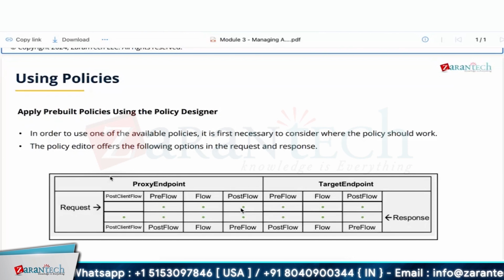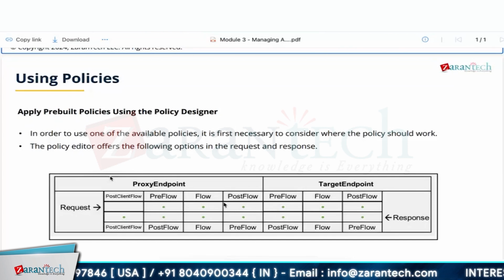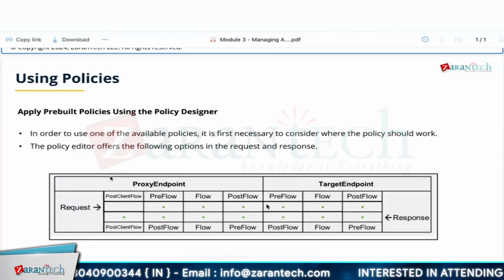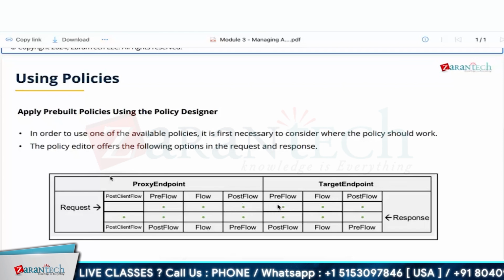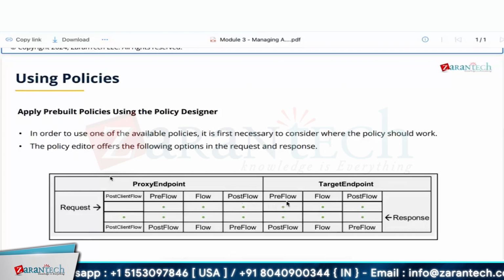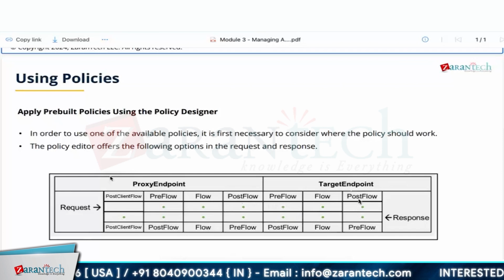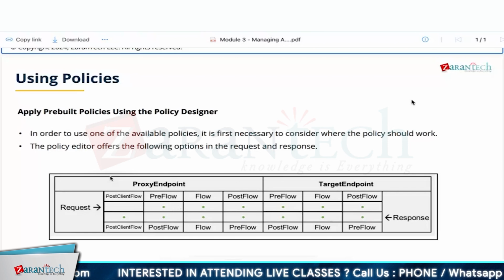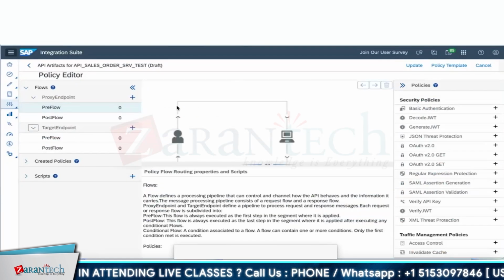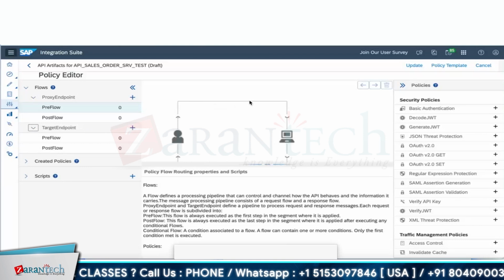Then, coming back to your target endpoint, let's take an example. I validated all the information with this policy. Now, in the same example, if I do the orchestration of caching the token and everything, I can have a target endpoint. In the target endpoint, I can even have a service callout to call my target endpoint and cache that as part of my post-flow, because your client will be sending in your pre-flow on your proxy side. On your proxy pre-flow, you will be validating your security and mediation type.